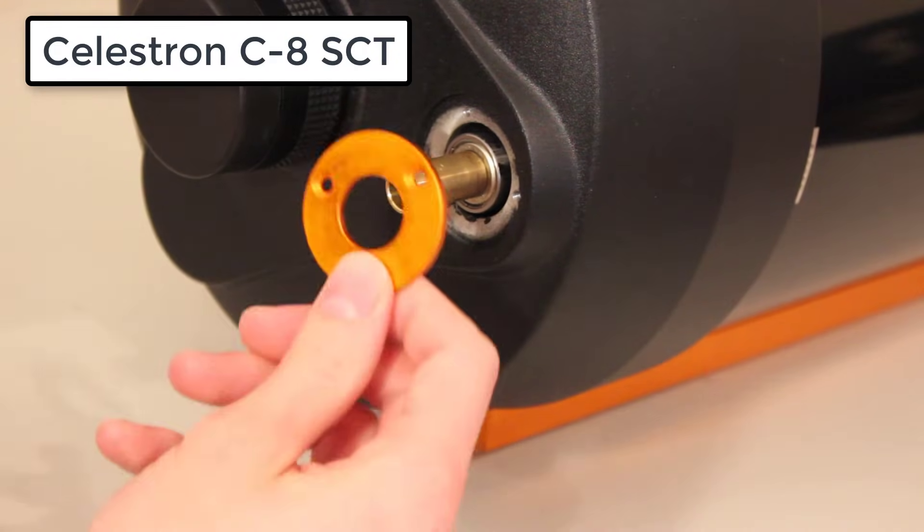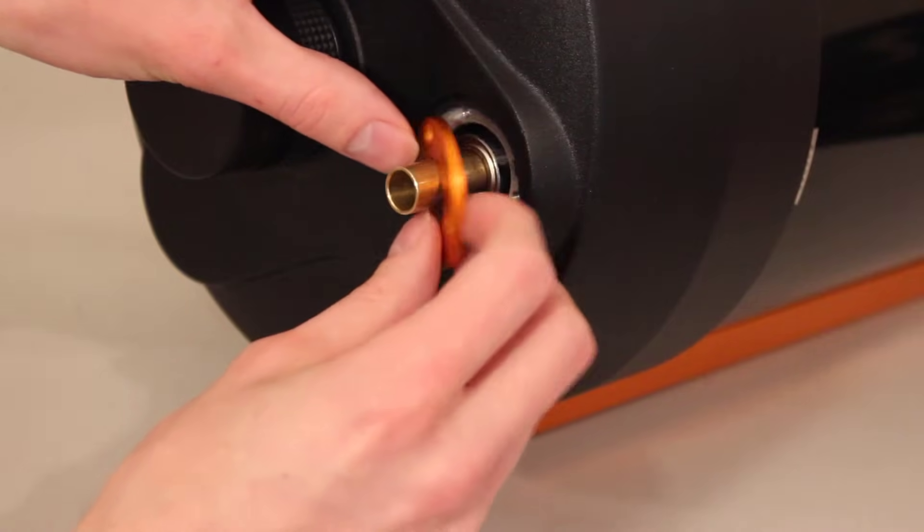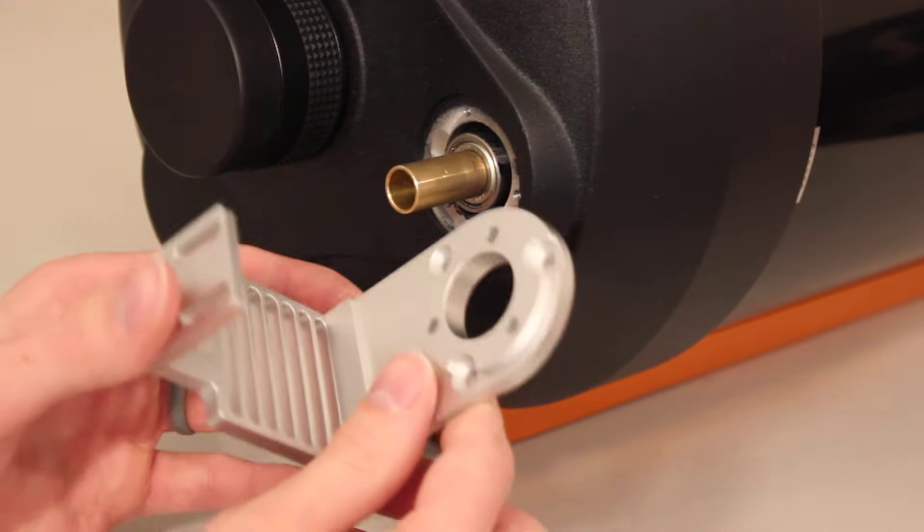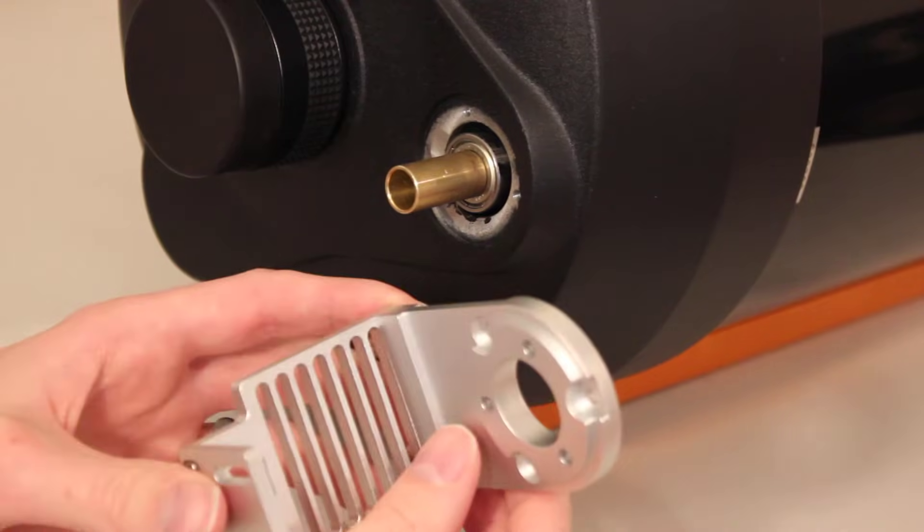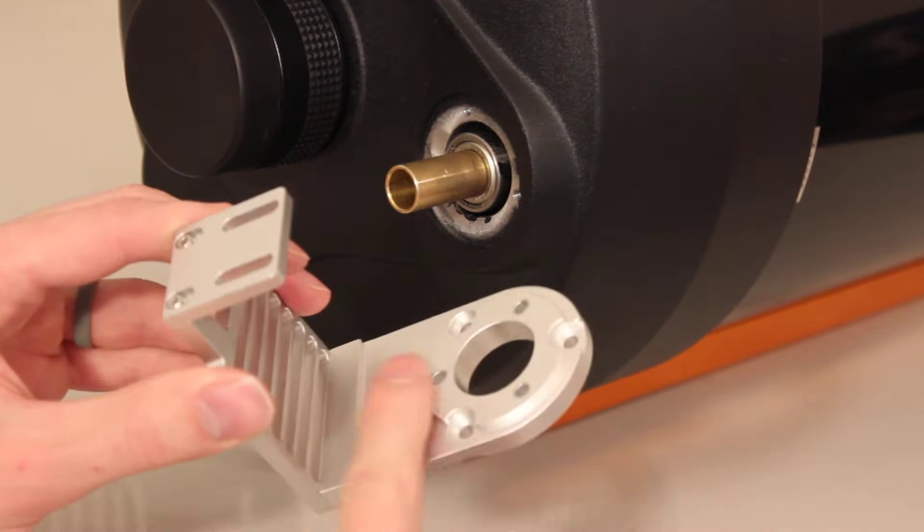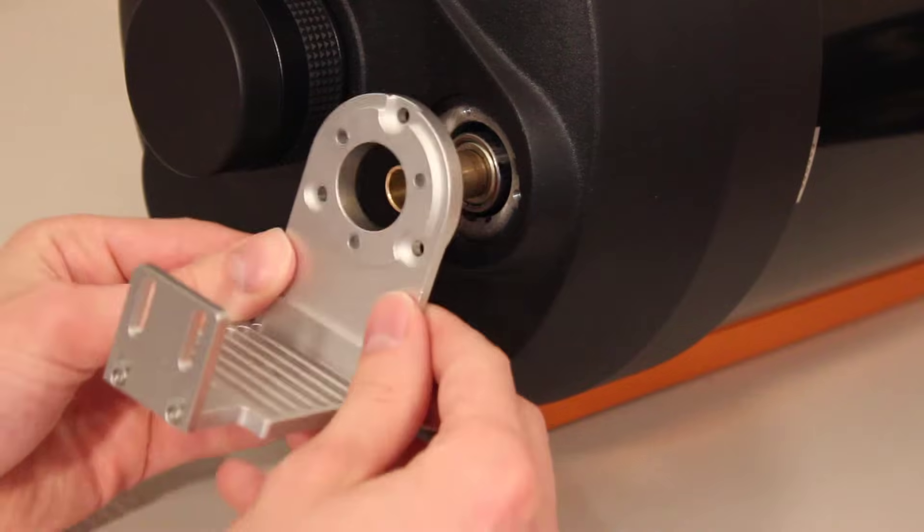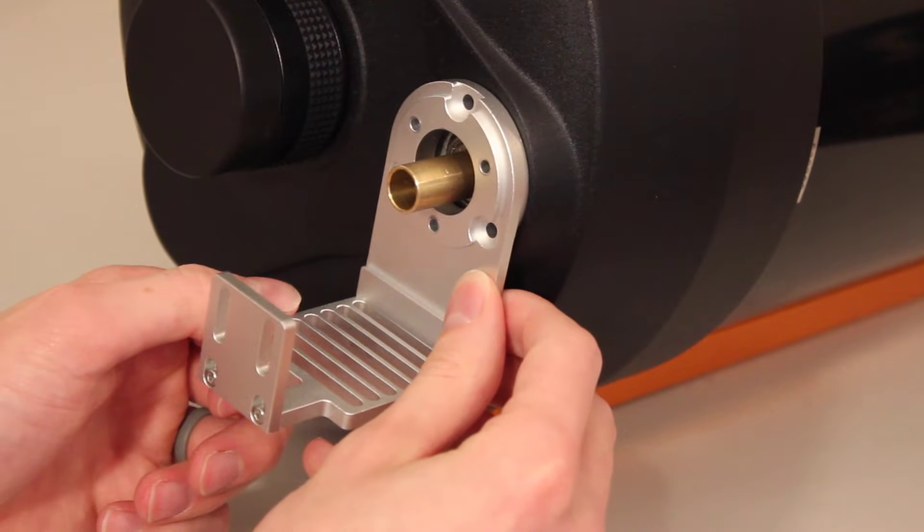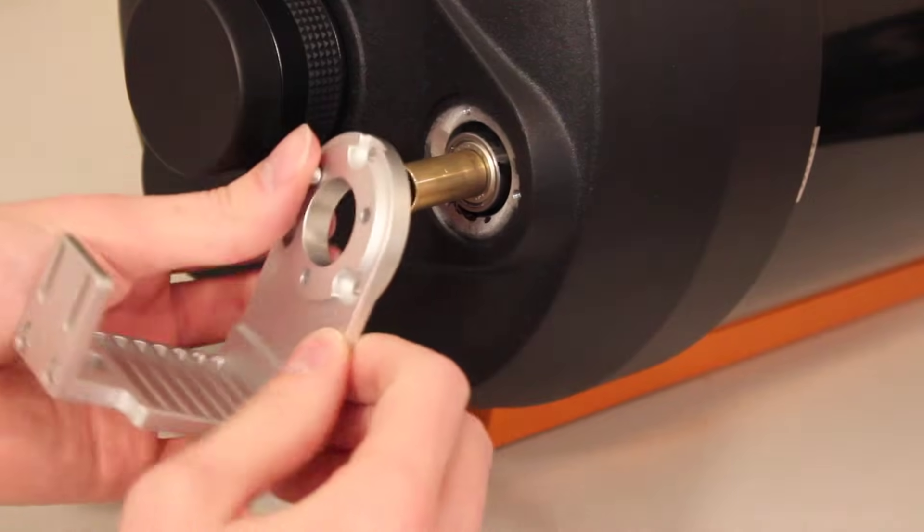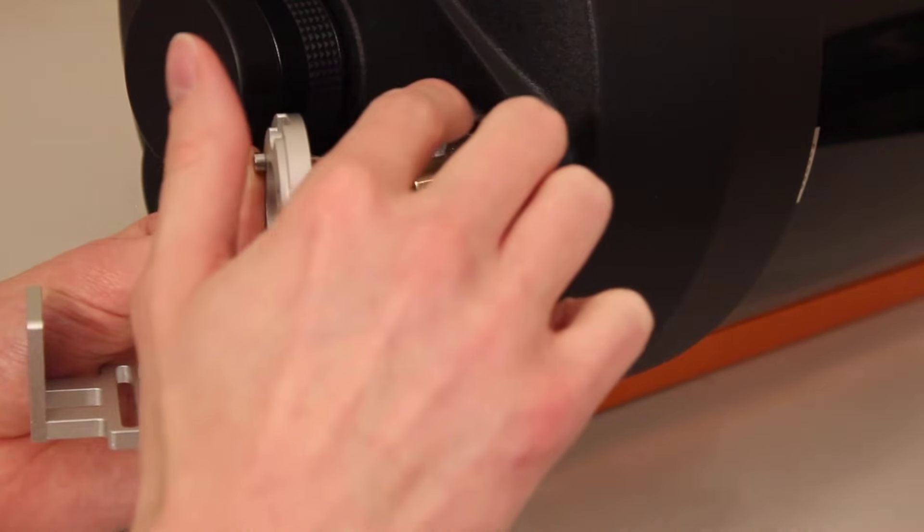In both cases, you need to install the orange ring before the bracket. In the case of the C8 and the C9 1⁄4-inch, it's to prevent the focuser from popping out. And in the case of the C11 and the C14, it's to make sure that the bracket goes on level. Now, there's one other very important thing you're going to want to do with this bracket before you install it. I've been analyzing this for a few weeks now. It's apparent that the C8 and C9 1⁄4-inch and the C11 and C14 versions all have this same front plate.